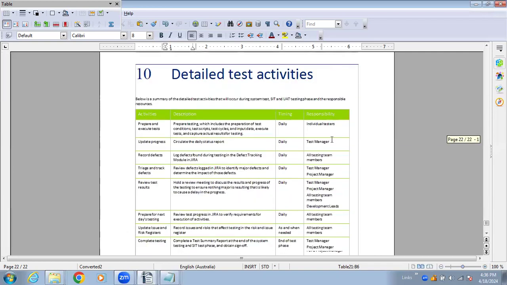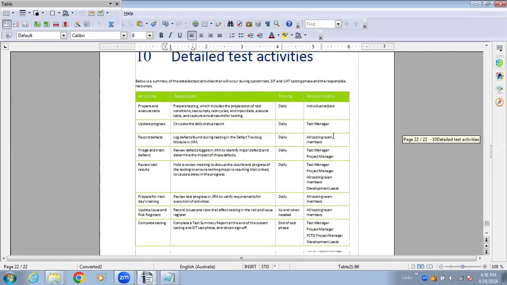And this is something like detailed test activities. So what are we doing? Like the scenarios, here we will derive. Detailed test activities, what do we do? We will just derive the scenarios and give the description of the scenarios. Suppose here it is like, prepare and execute the test cases. What are all the testing activities that you are doing? Prepare testing, which includes the preparation of test condition scripts. The conditions, what we discussed, the boundary conditions, equivalence class partitions and all. The test scripts, test cycles, like how many cycles, rounds of tests, series of tests that you want to execute, all that stuff. Okay, who is responsible for that?